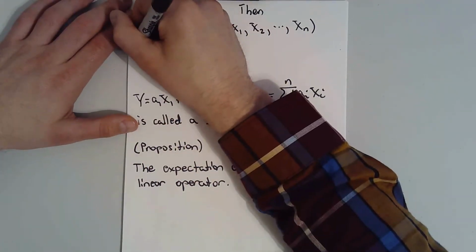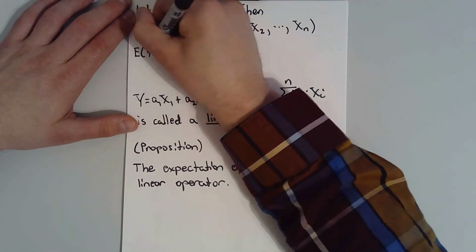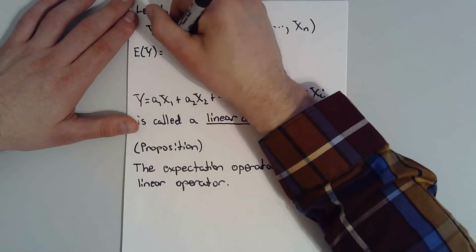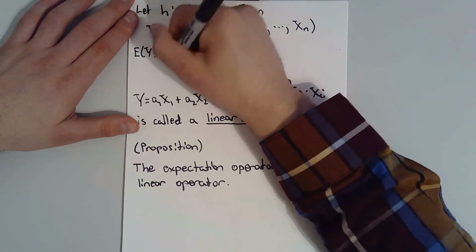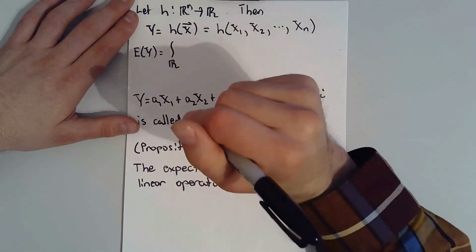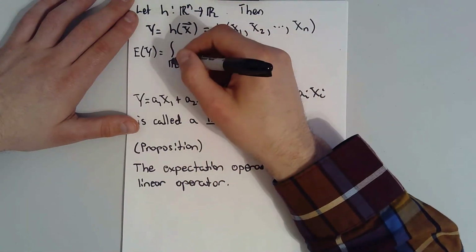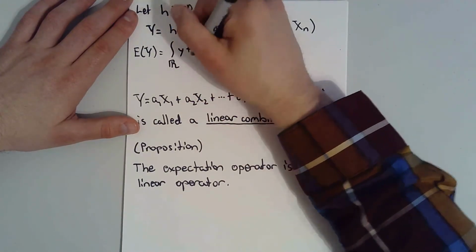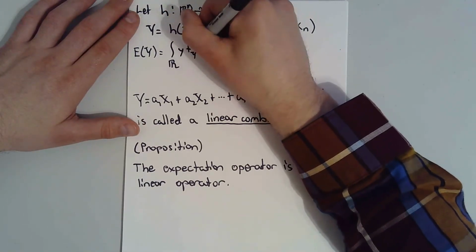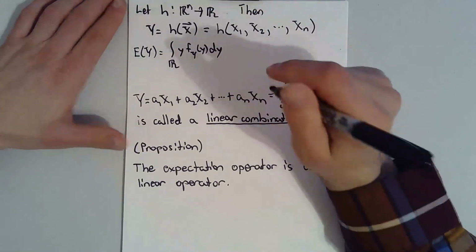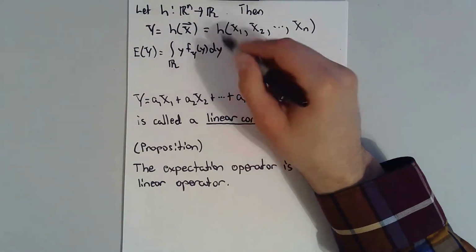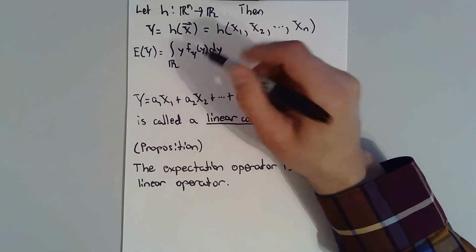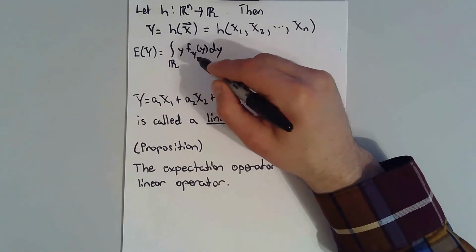Then the expectation value of y, by definition, is the integral over R. So this can also be rewritten from negative infinity to infinity of y times f sub y of y dy. So this is just the definition of expectation, to reiterate that there is a PDF for the random variable y. There exists one. But for us, we don't want to go about having to compute that PDF.